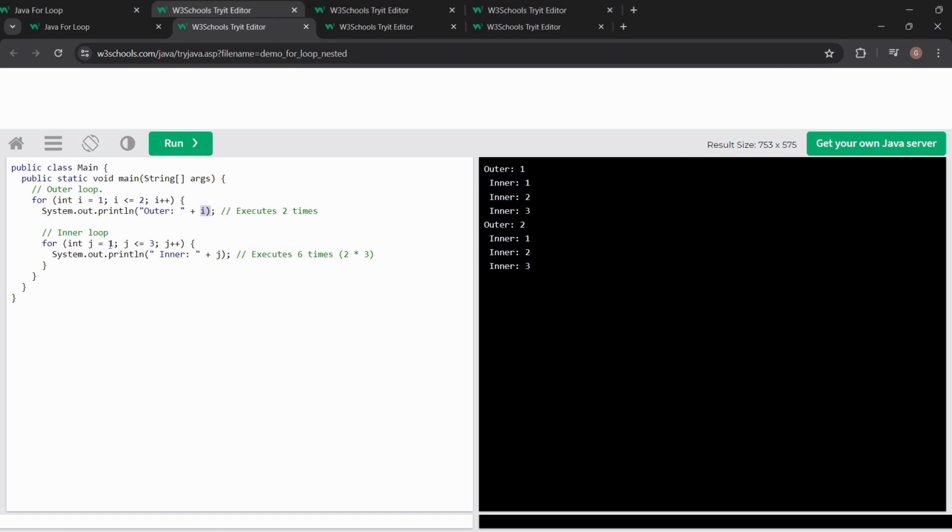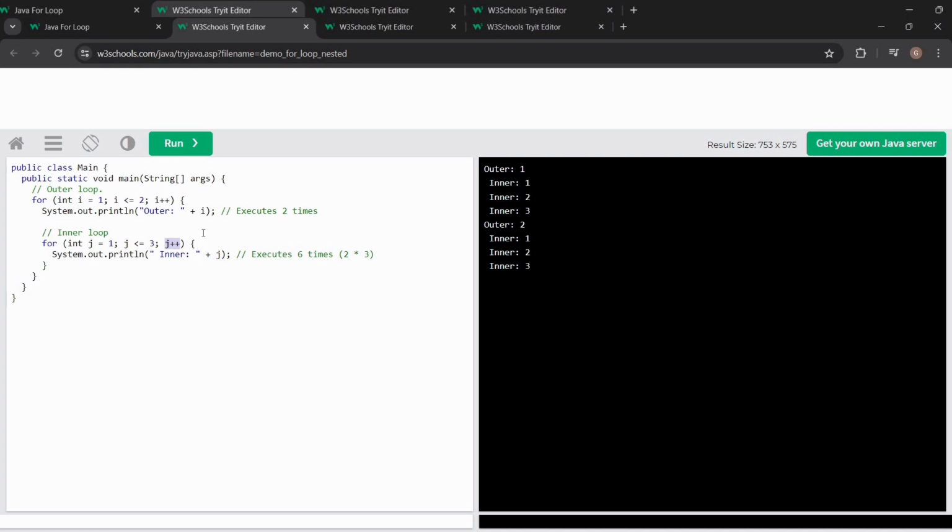In the inner loop, the first condition is true, and it goes up to 3. 1 is less than or equal to 3, correct condition. Now it will become 2, and again it will check. 2 is printed. Now it became 3 as j plus plus. 3 is correct because the equal to sign is there, and 3 is printed.